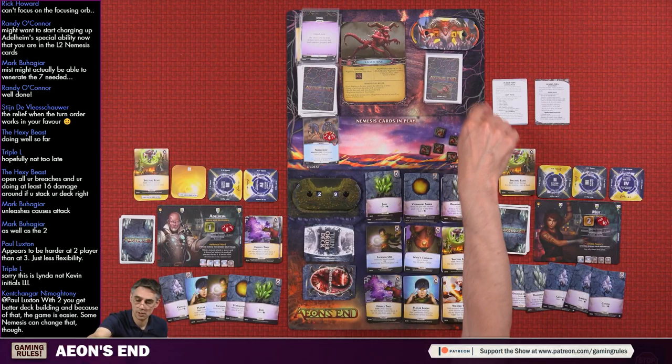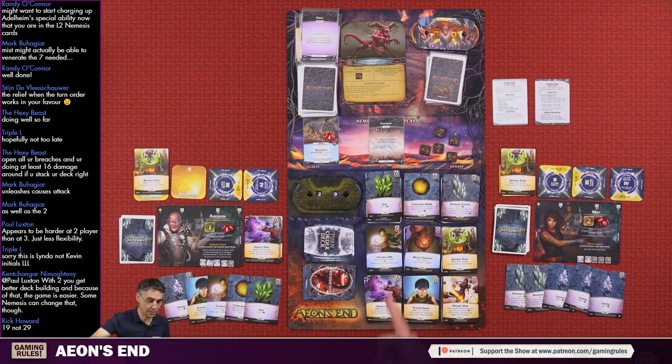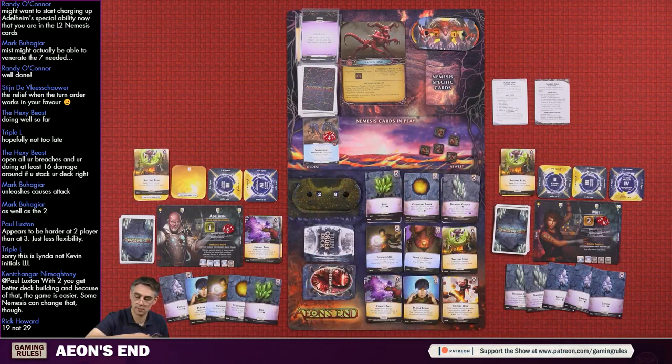At the end of the Nemesis's turn, we get a strike. The strike is the player with the lowest life suffers 2 damage. We had that last time. Edelheim suffers 2 damage. That gets shuffled back in. 3 of these counters go. Okay.